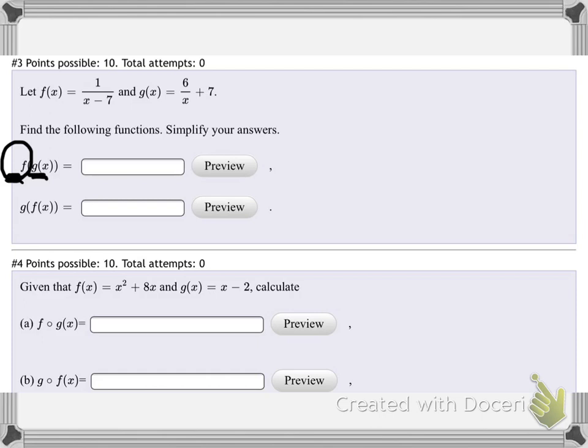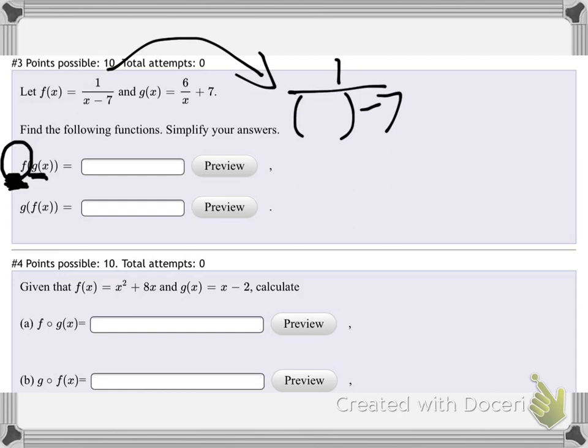So it'll look like an f function. If we plug anything into it, it'll still be 1 over something minus 7, because that's what the f function does. It's 1 over something minus 7. So we'll start that way. Since it's f of something, we'll say this is 1 over something minus 7. Even if we don't know what the something is, that's what an f function does.